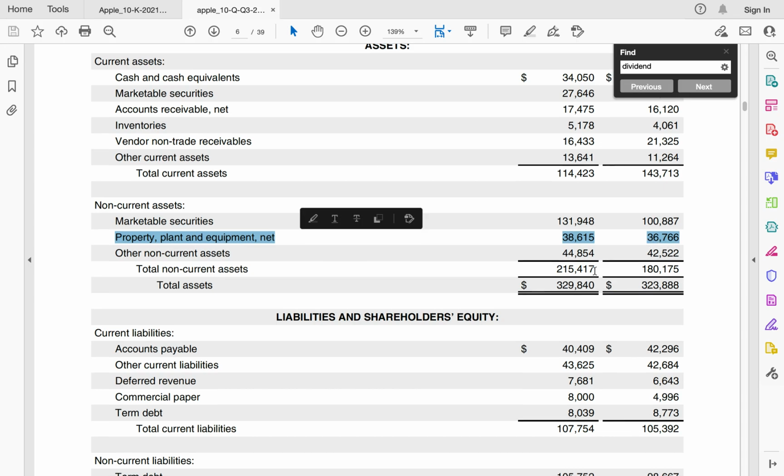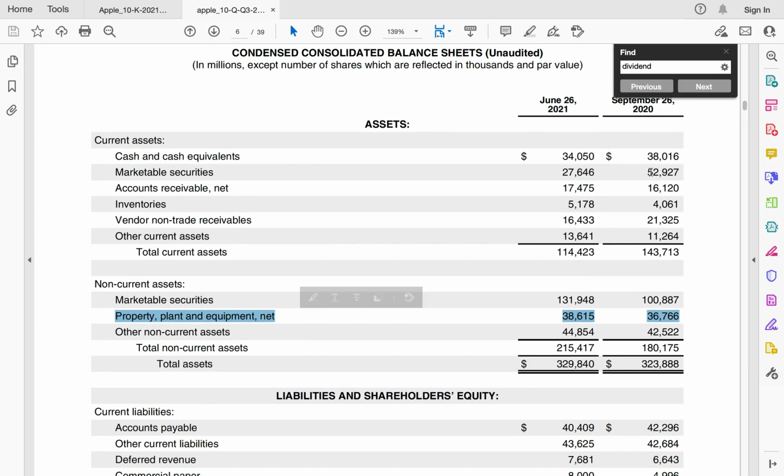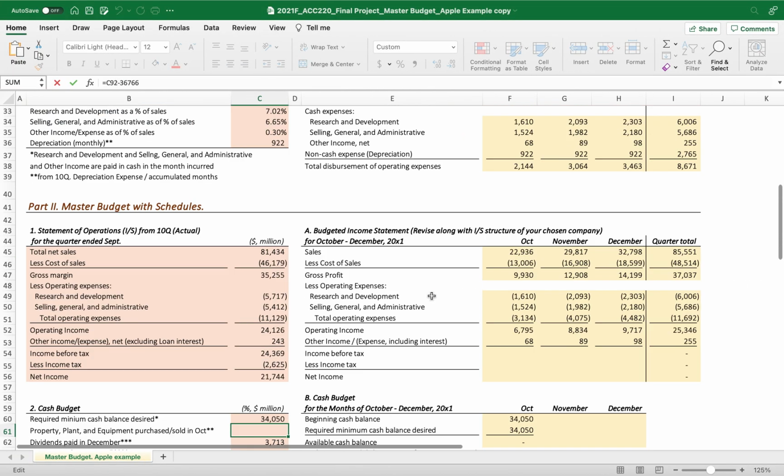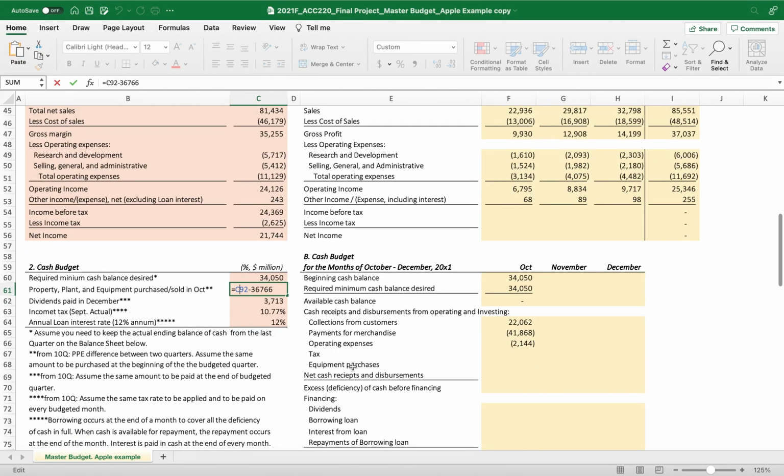If the property, plant, and equipment between the periods has increased, that means we are using this amount for the increased equipment purchase, right? So how much is that? That amount for property, plant is this 1,849.